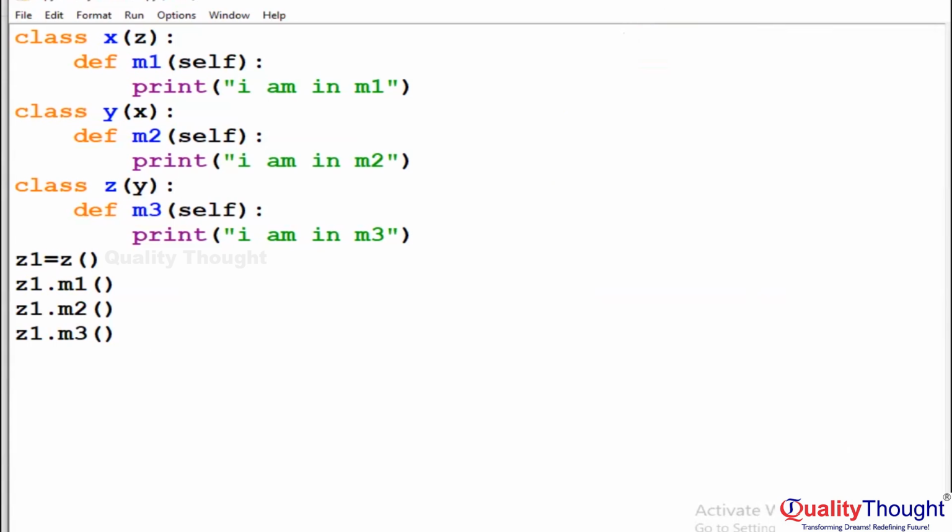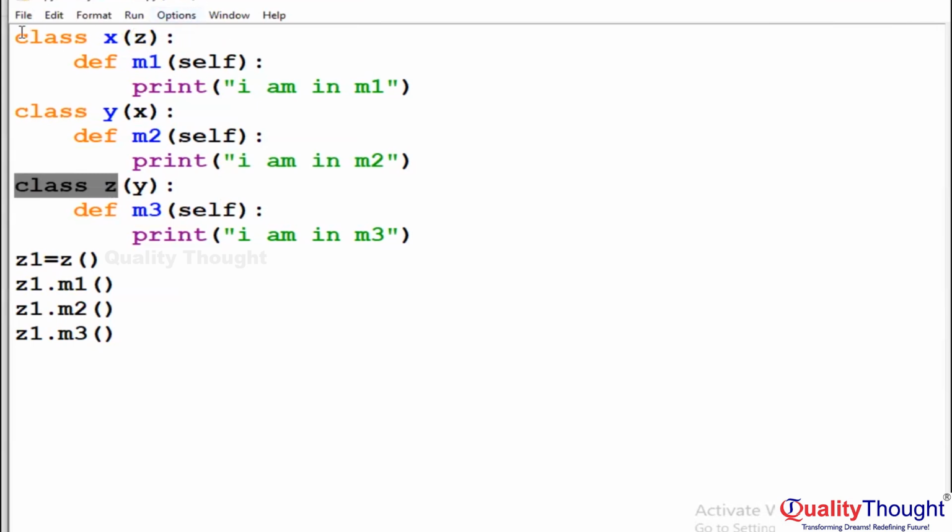You are observing very clearly, our Python program always executes starting from the first statement of the program. Whenever control goes to the statement, here we are using one class. What is that class? Z class. We have not defined the Z class, but here directly I am using the Z class. In that situation, we will get the message Z class is not defined. Only when control goes to this statement is the Z class defined.